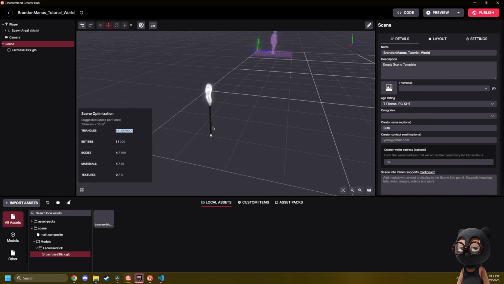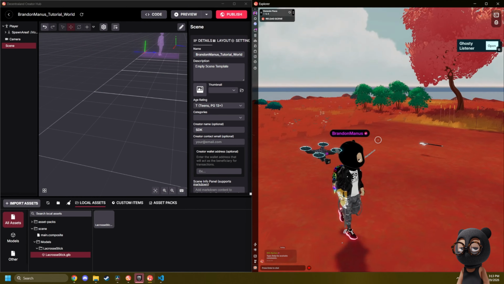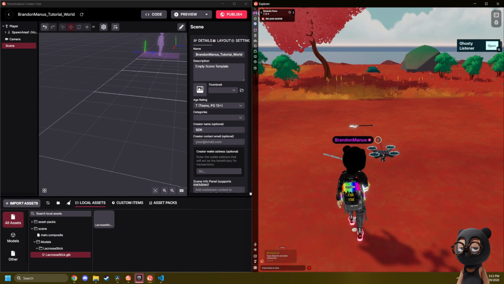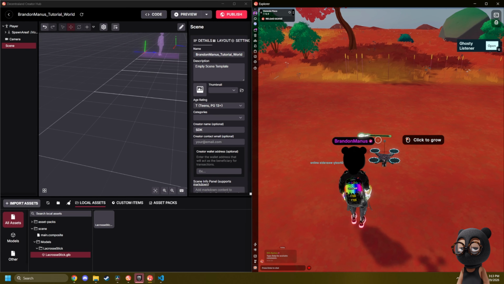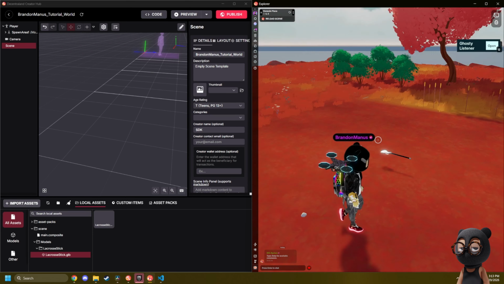Whereas when you code the lacrosse stick into the scene, it's not taking up as much resources, and it's just drawing the data from the file itself versus displaying the data, in a very broad sense, if that makes any sense. I know I just said sense like 4 times, I'm sorry.